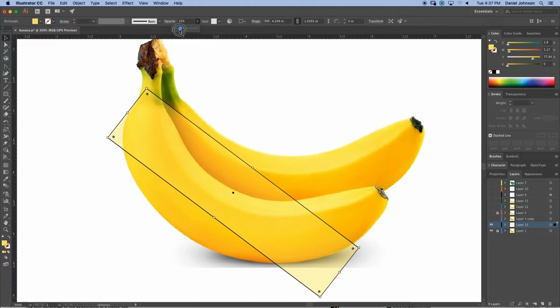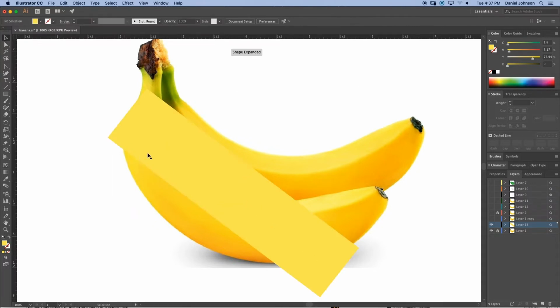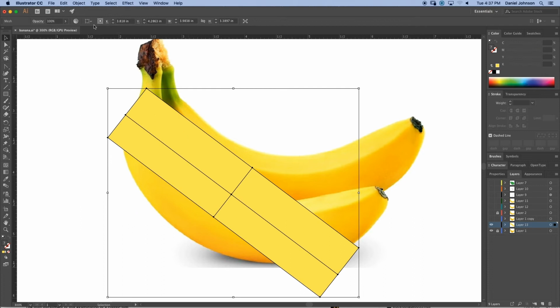There we go, works a little better. Okay, you're going to get your direct select tool and click on these points here. Oh, looks like I went back too far. Hold on here. Let's make this a mesh shape. One undo too far. There we go. There's the mesh shape.